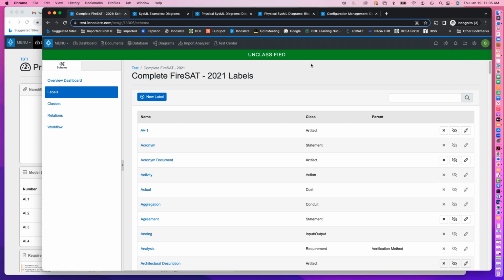What is the learning curve in switching from other tools to Innoslate? We find that's pretty short. Most people, if they're comfortable with the general concepts of using database tools, find it fairly easy to jump into using Innoslate. Of course, it depends more on which tool you're coming from. Our tool is very similar to CORE and Cradle. We find the Cameo folks pick it up pretty quickly. In fact, many universities will introduce people to Cameo first, and then they get Innoslate and say, oh, this is much easier.